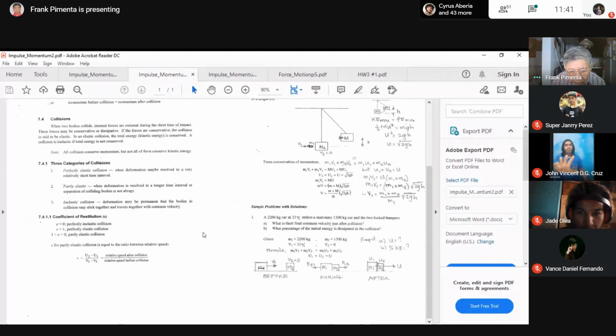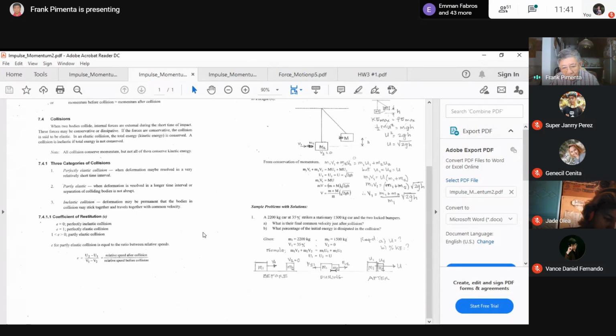So, if body number 1 now gets close to body number 2, it hits body number 2, and that is the collision. During narito, at the instant, both cars stop. Their velocities are zero. And the velocity is converted to forces, internal force. So, this body number 1 now hits body number 2.